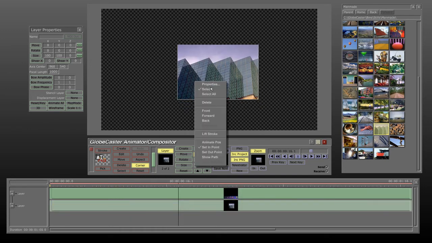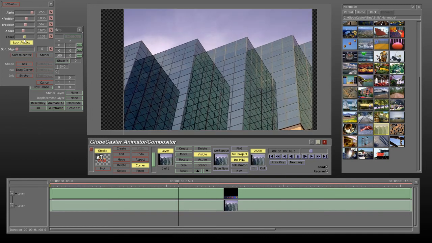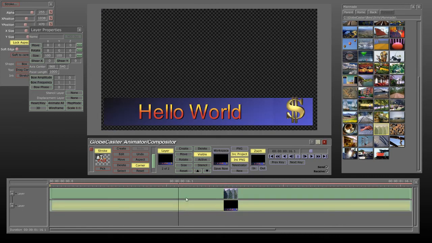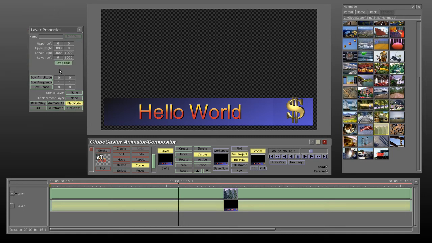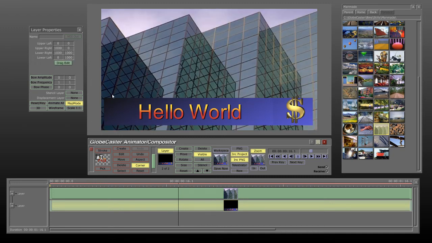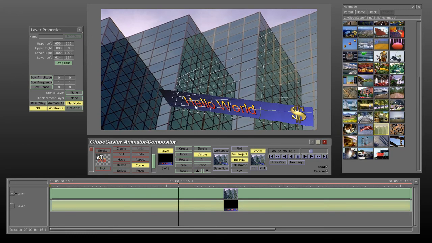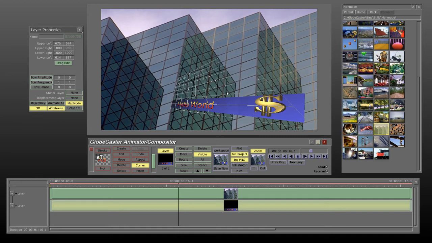Yes, rescale. I'm going to make this larger just by right clicking on it and going into the properties. And now we're going to take this image and move it backward. Okay, so all that was to show what map mode does. If we say drag edit and we show all, now I can actually corner pin this thing into, I should probably turn wireframe on too so I can see what I'm doing. You can see here that I'm actually mapping this particular image onto the side of this building.